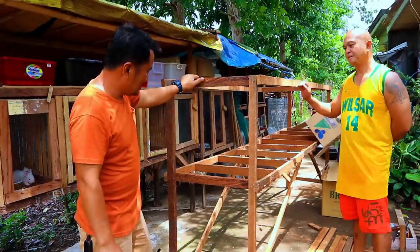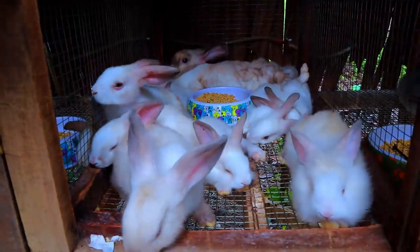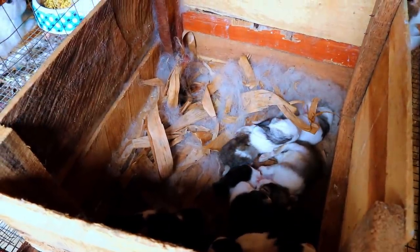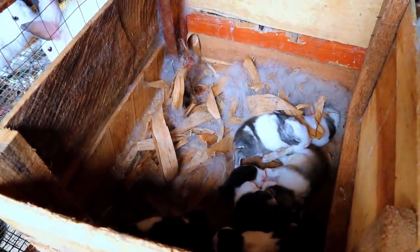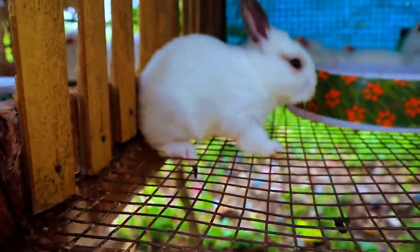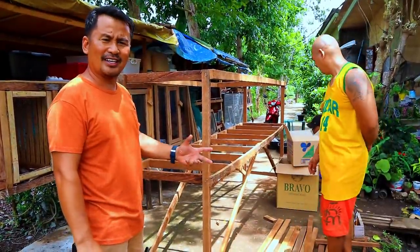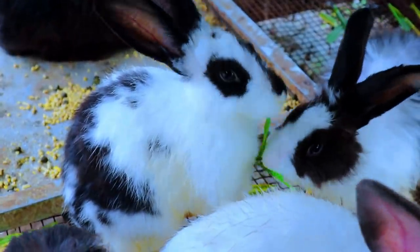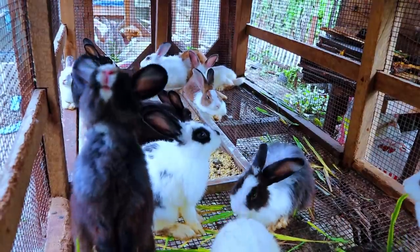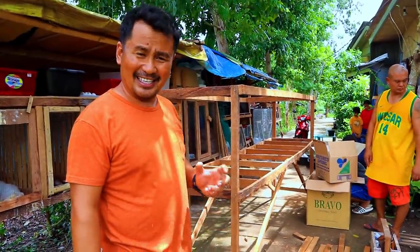This new cage is quite big and will have eight divisions. After weaning the rabbits from their mother, we will immediately separate them in preparation for another breeding or another batch of babies. The does are very prolific — after weaning their kits, they are again capable of producing another batch. That is why rabbitry is one of the most lucrative businesses an individual can engage in.